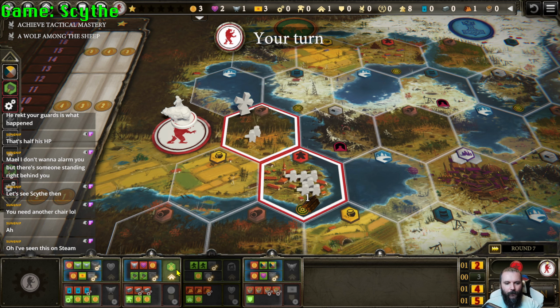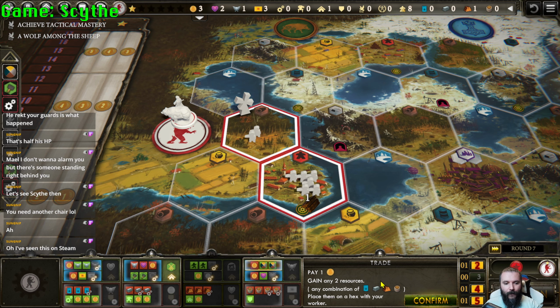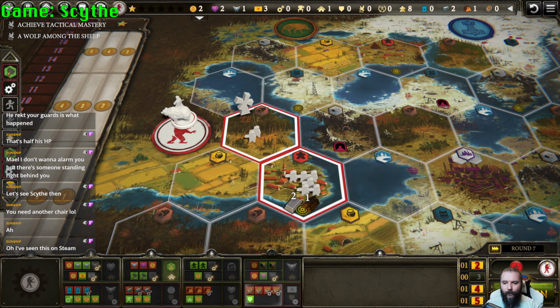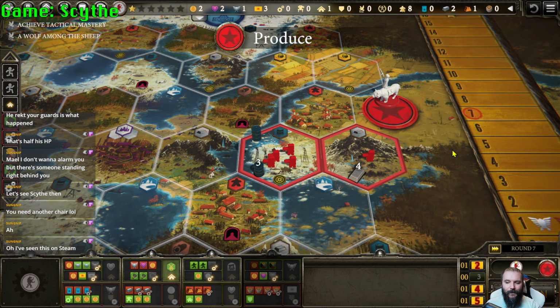Now, can I make production? I can make production, but I've got meeples on here, so it doesn't make any sense to do the production just yet. So now I need this. I need iron. I need mechs. I should have taken 1 iron before. Whatever. I may catch up with this or not.